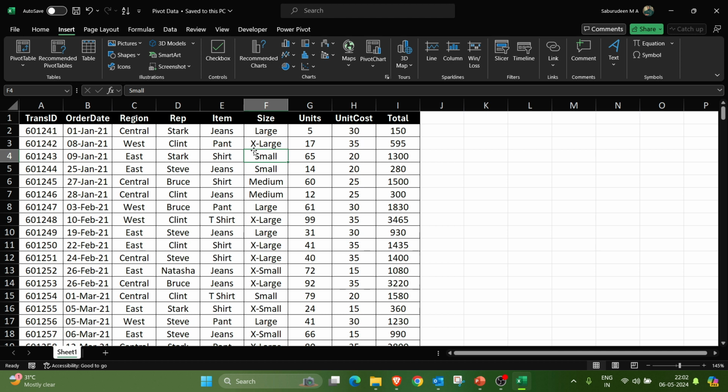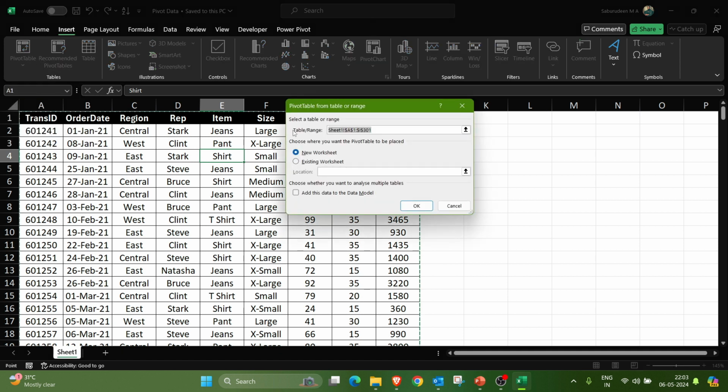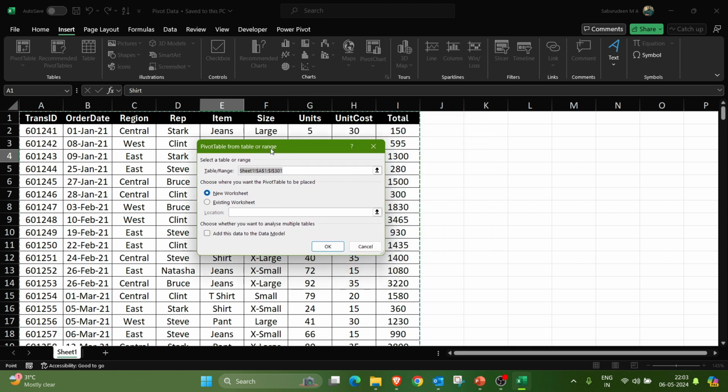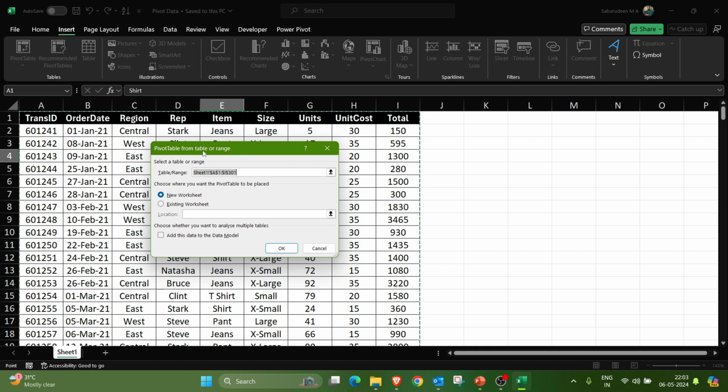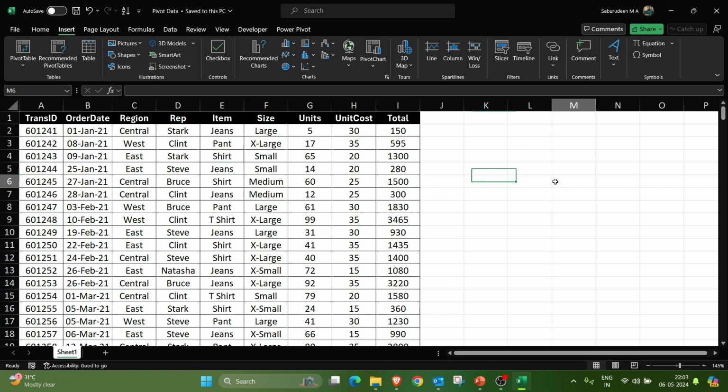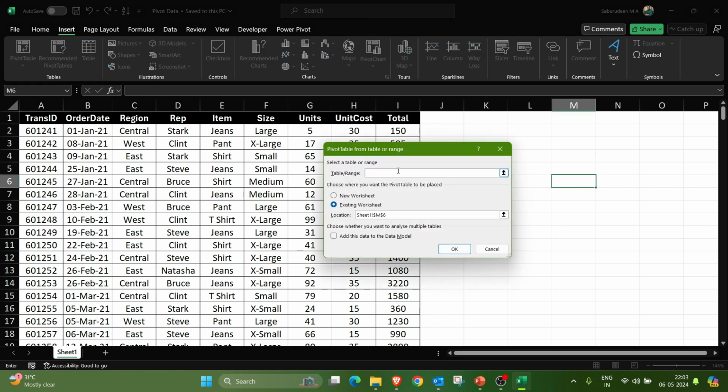So to create a simple pivot table, place your cursor inside your table and go to the Insert menu, click on pivot table. So you will get this dialog box, and here you can see it is automatically selecting the data. This is why we are keeping the cursor inside the table. For example, if I keep my cursor outside the data and click on pivot table, as you can see here, you have to manually select the table. So to avoid that, you can keep your cursor inside the table.